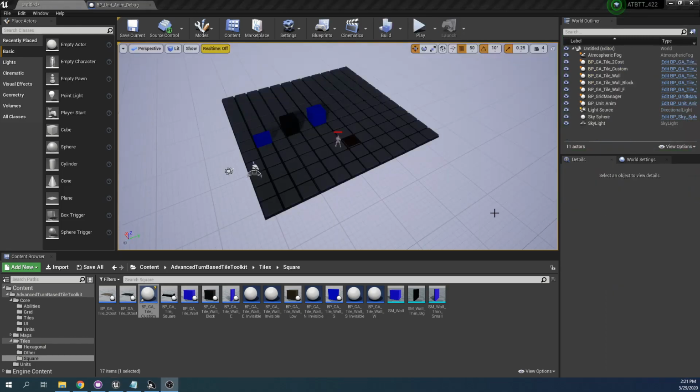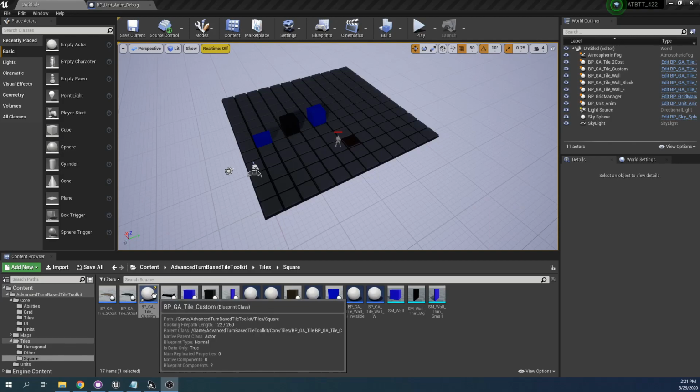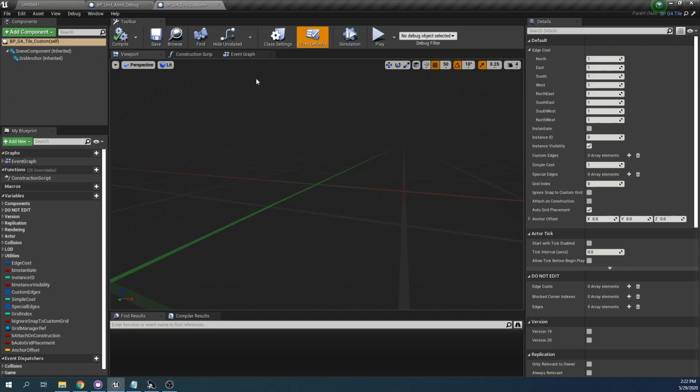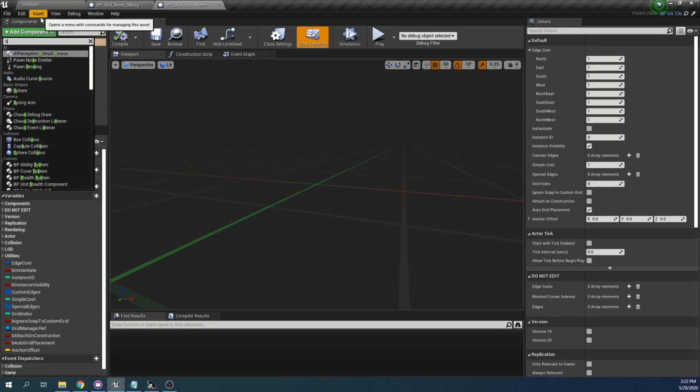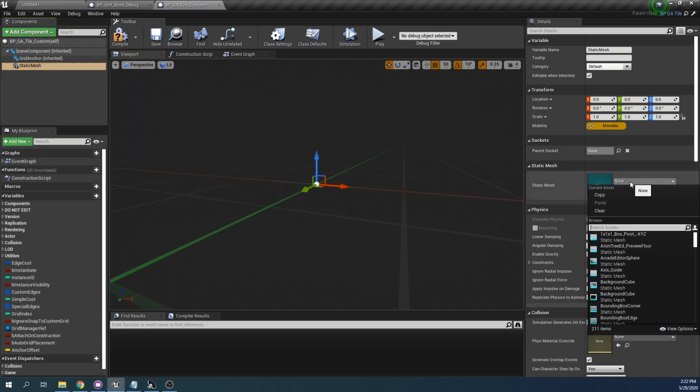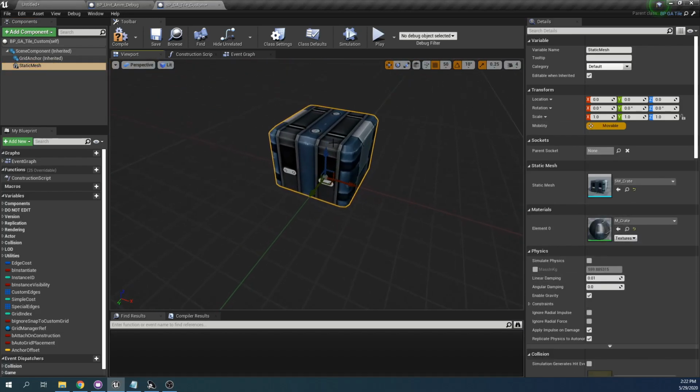Having invisible walls can be useful, of course, but we probably want to visualize this in some way, so we go into this tile actor here and we can add a static mesh, and we can choose from one of the static meshes that are included in the toolkit. Let's find, like, this crate here, which works well for a tile.